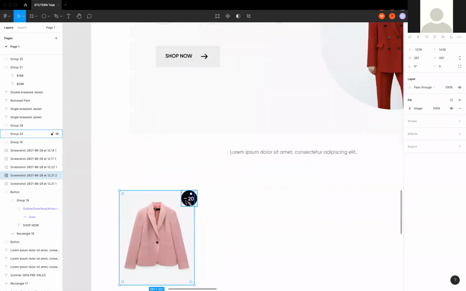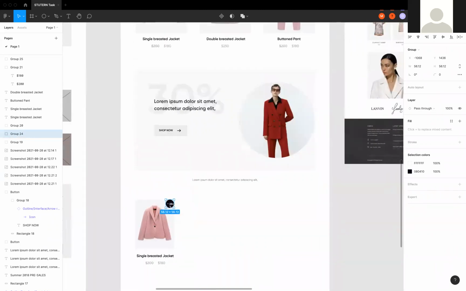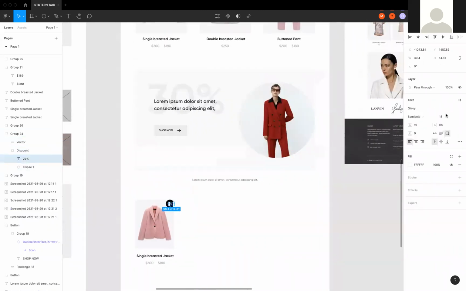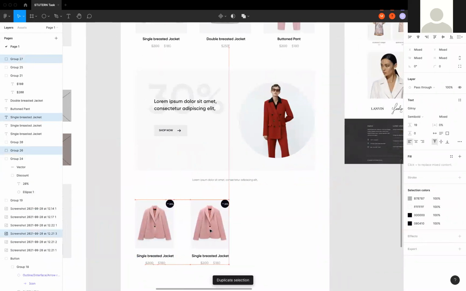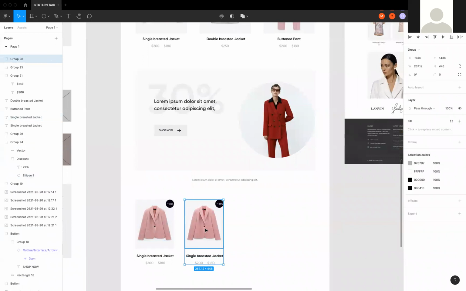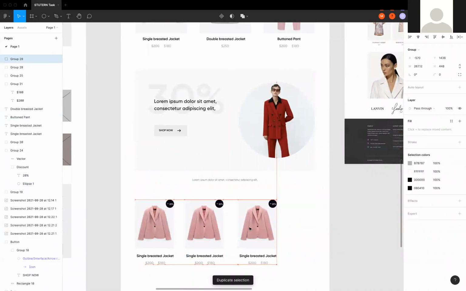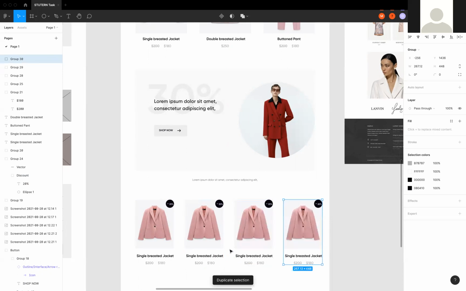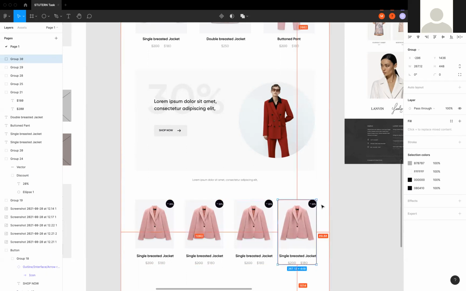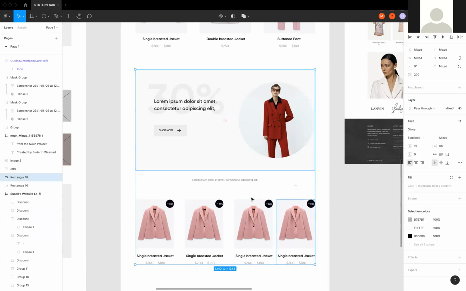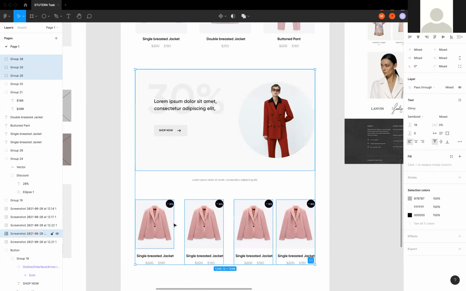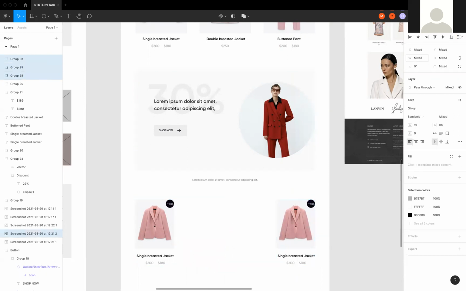So let's adjust this and duplicate it for the others. I'm trying to check the spacing and adjust it.